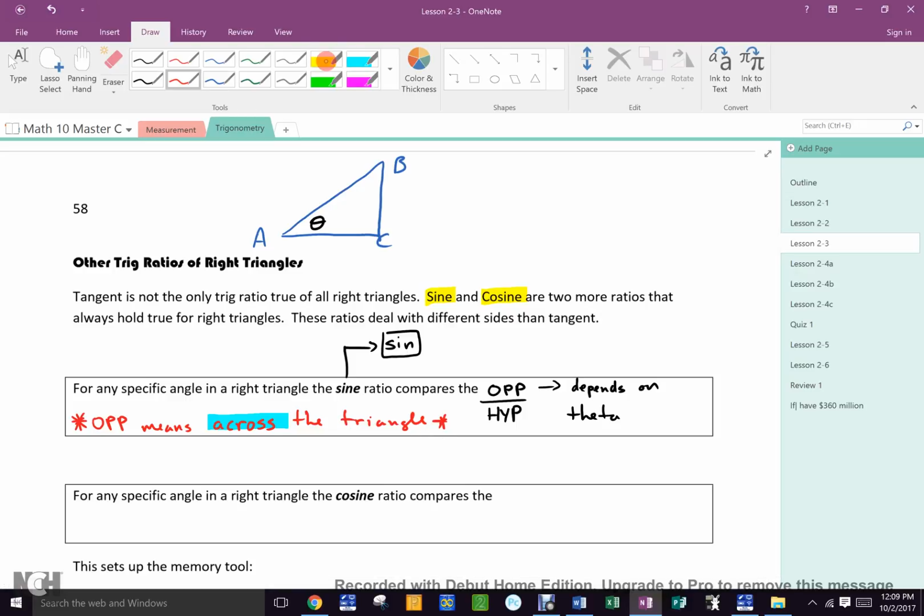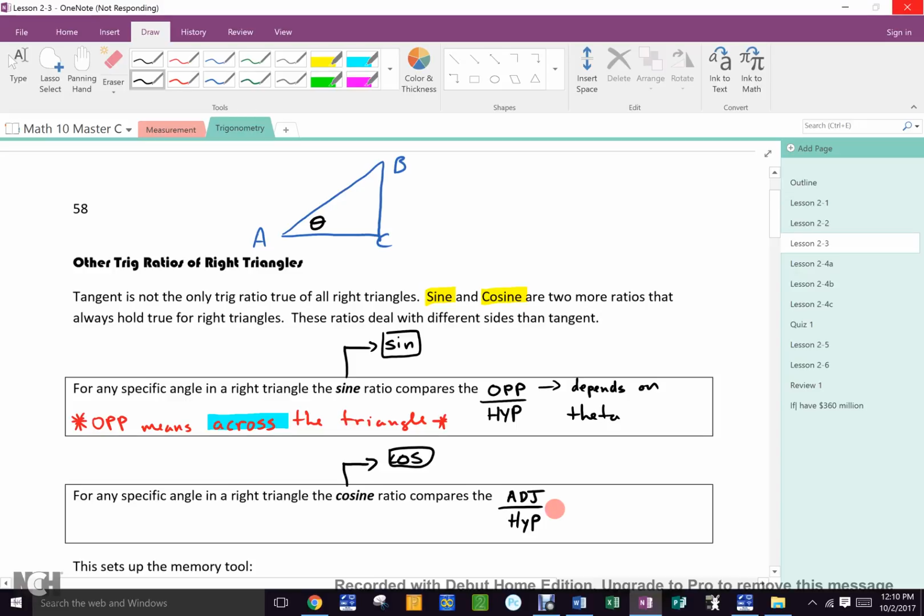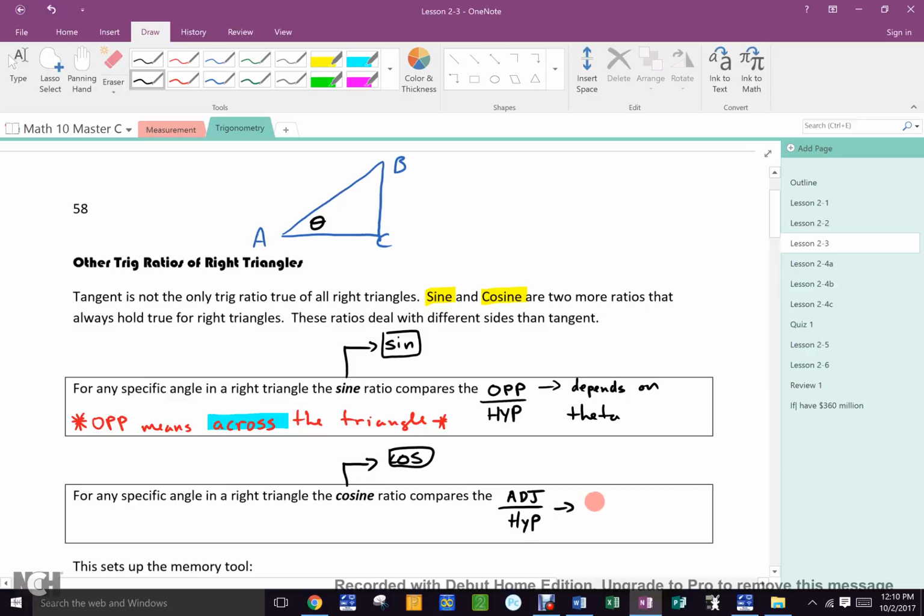All right. Now, you guys being the smart kids that you are, and you are indeed brilliant, what button must cosine be? COS, cos, right? Now, again, being the smart kids you are, if tan is opposite and adjacent, sine is opposite and hypotenuse, what must cos be? Adjacent and hypotenuse. What does the adjacency depend on? Excellent. It depends upon theta. Just like sine does.